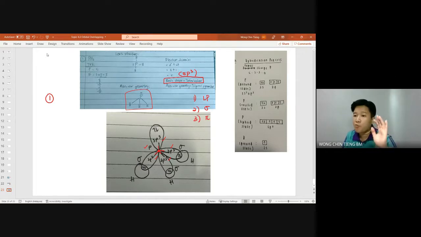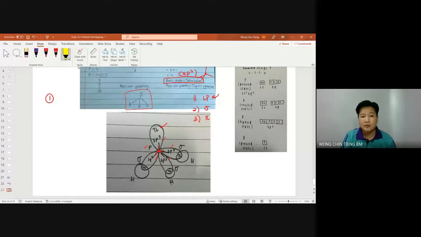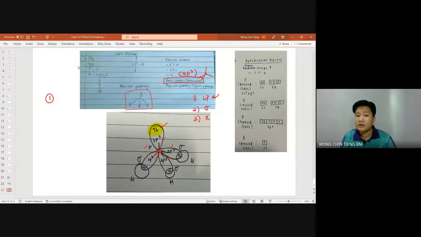Position of lone pair wajib letak terlebih dahulu. Okay, position of lone pair kena masuk dulu. So over here, lone pair boleh duduk di mana-mana sahaja. Sebab that is a tetrahedral. Bila dia tetrahedral, bond angle semua sama. Betul? So siapa yang letak lone pair? Anyone? Kalau siapa yang ada letak lone pair, tak duduk kat sini. Lone pair duduk tempat lain. Boleh saya terima. Okay? So position your lone pair. Dan apa yang buat ni betul. Your lone pair is a pair up electron that without overlapping, dia dah duduk kat situ.